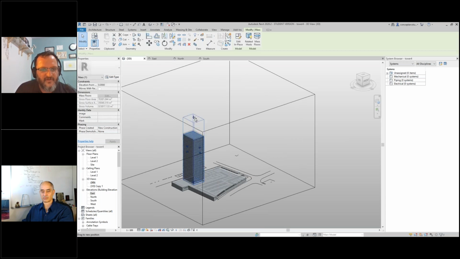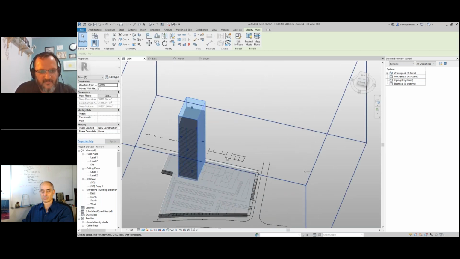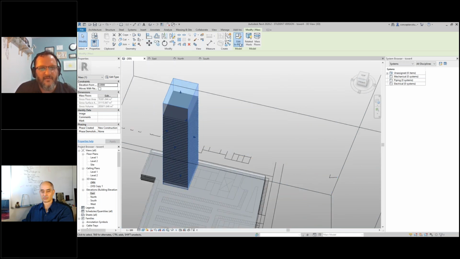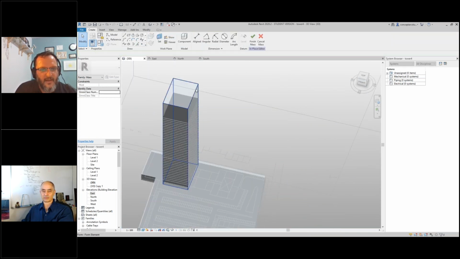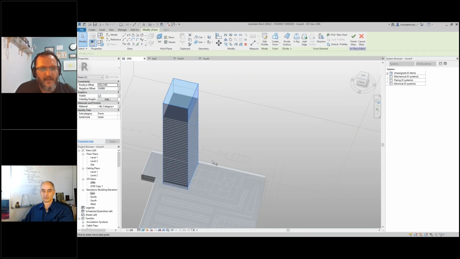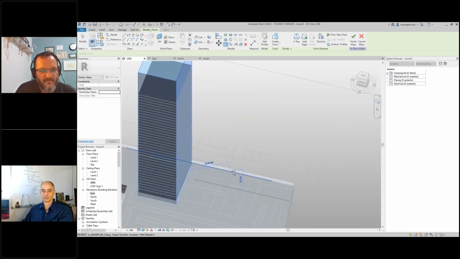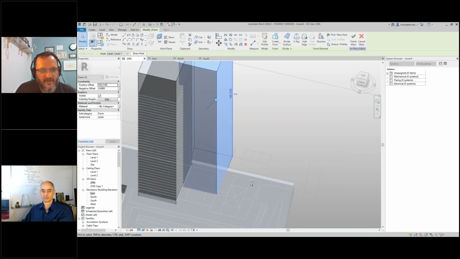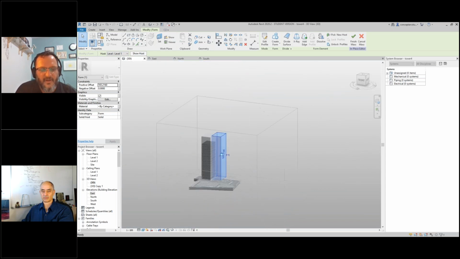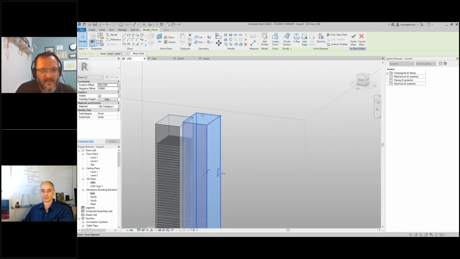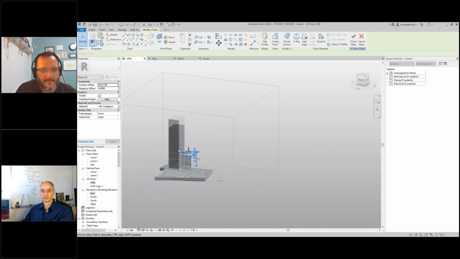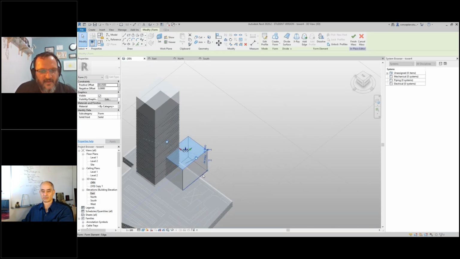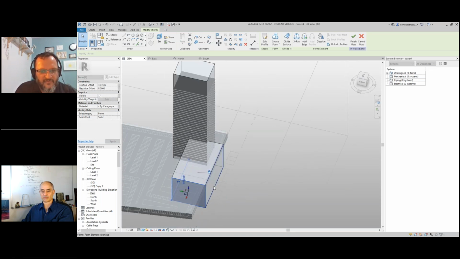My mass, I can change it up and down. But what I'm going to do for now is I'm just going to show you how incredible this is, because if I edit this mass, I can copy this mass. I'm not going to redesign my building right now, because we don't have enough time to get into that detail. But I've copied my mass off to the side, just like SketchUp. I can select the top. Obviously, I can move it down. And then let's just say I want to move it out. And I just want to select this side.